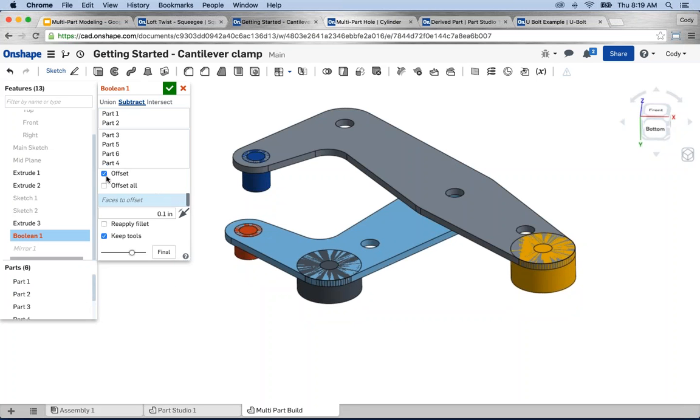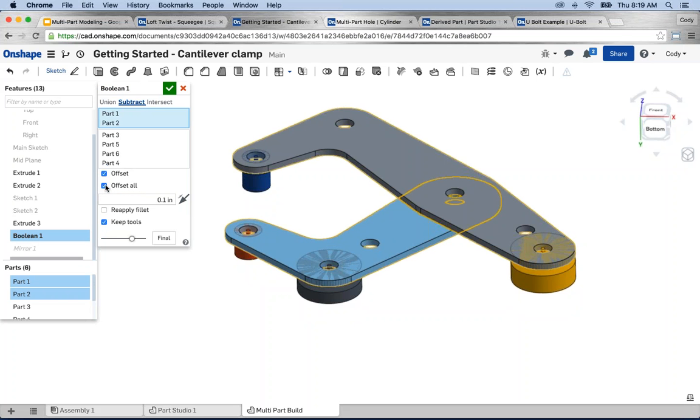Okay. Now you have offset that allows you to offset individual parts, or you have offset all, which will offset all the pins in this case with the same value, right? So there's a 10,000th offset, for example. So you can offset in the actual Boolean in this example.